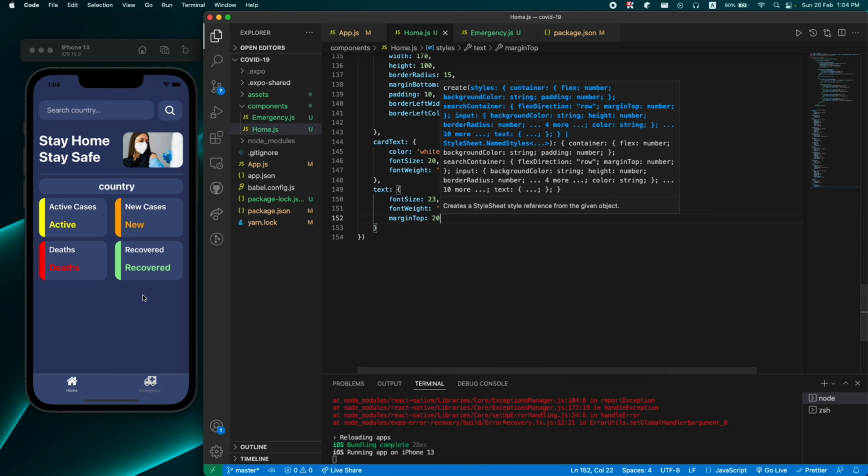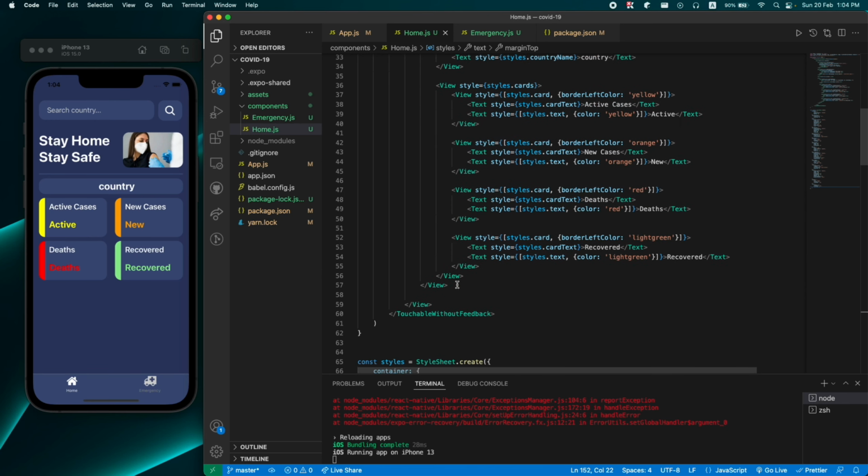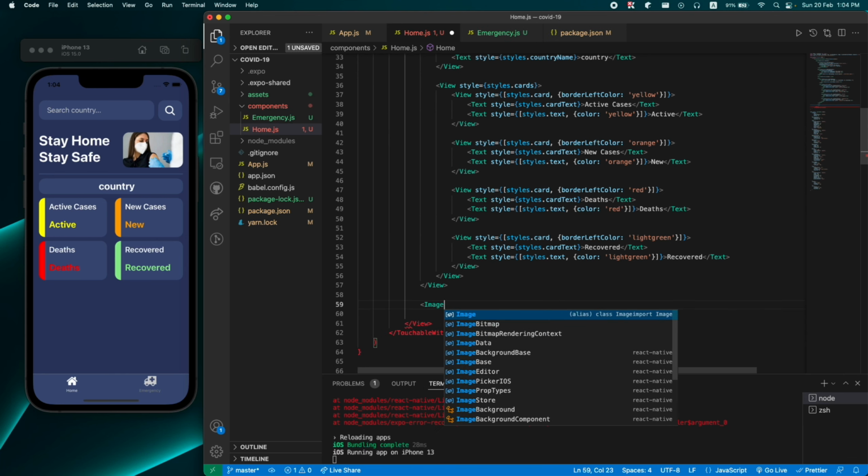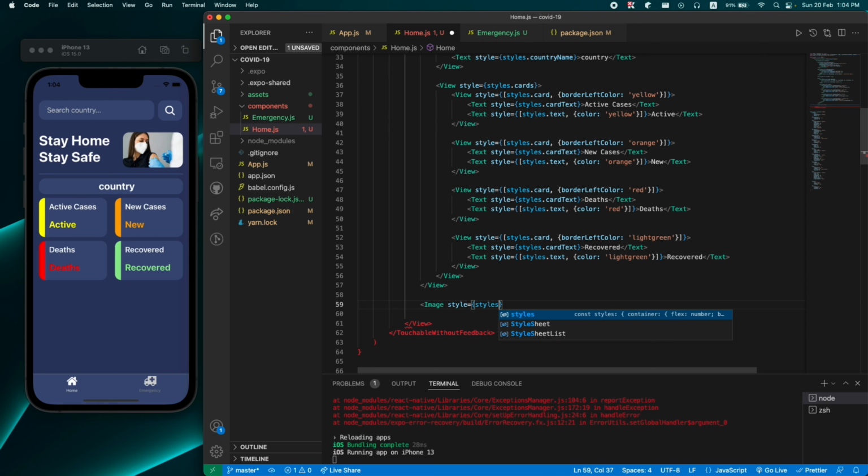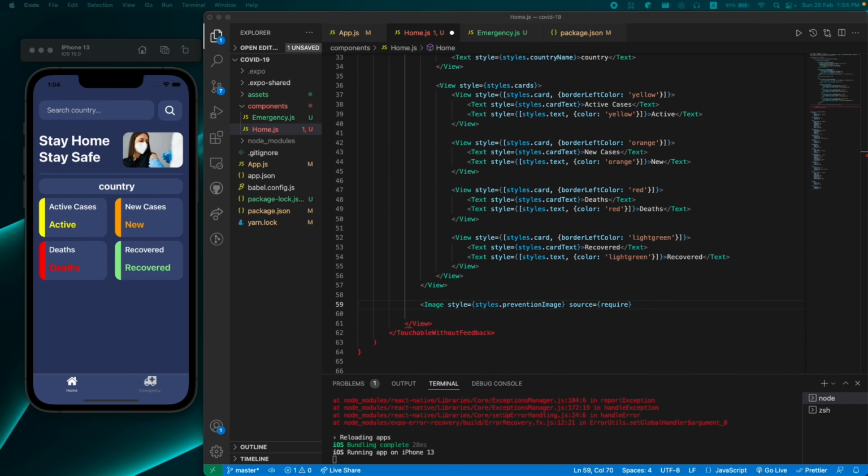Now let's add an image below the cards. First I'm going to add an image to the assets folder, right?